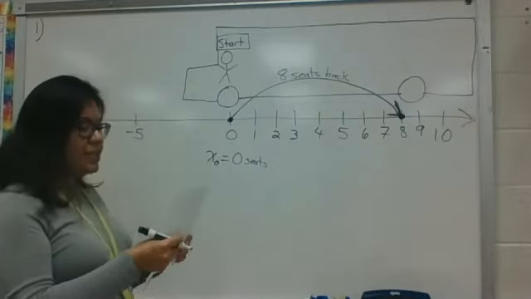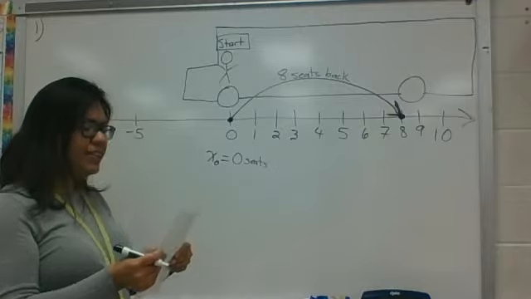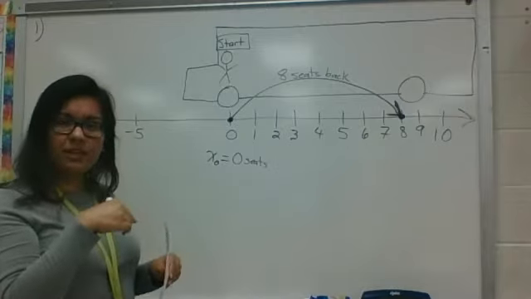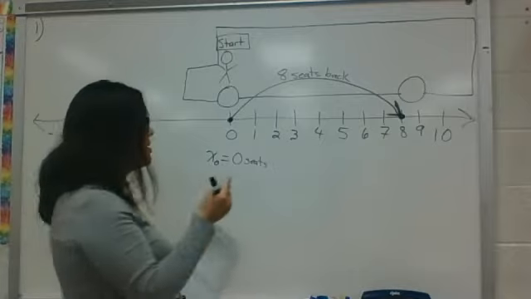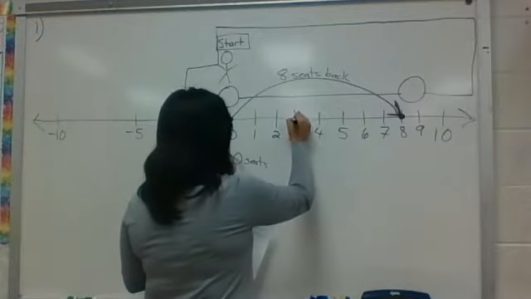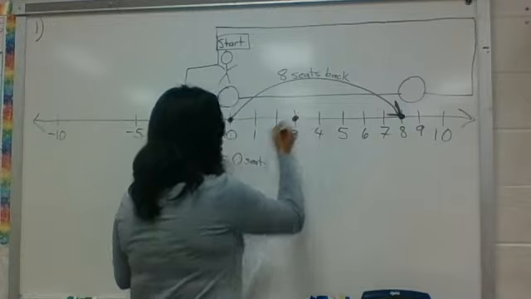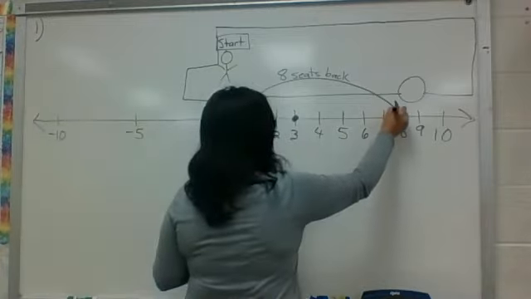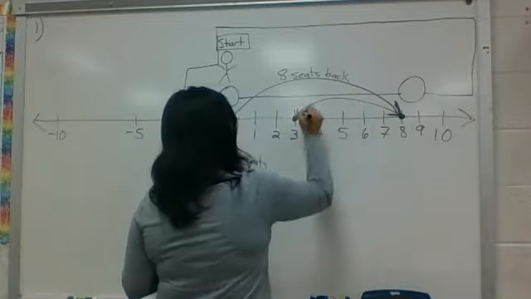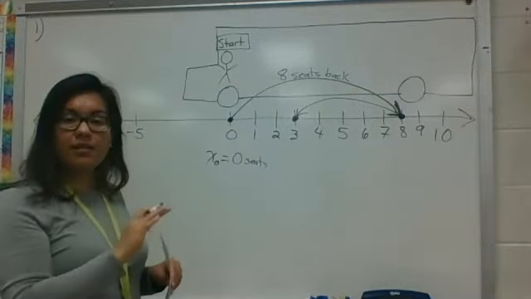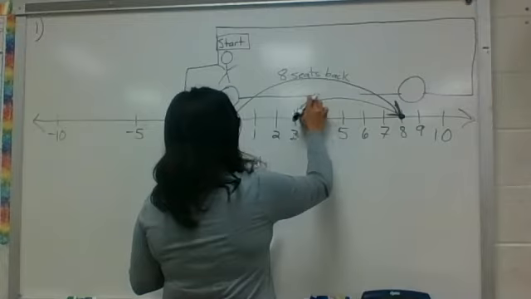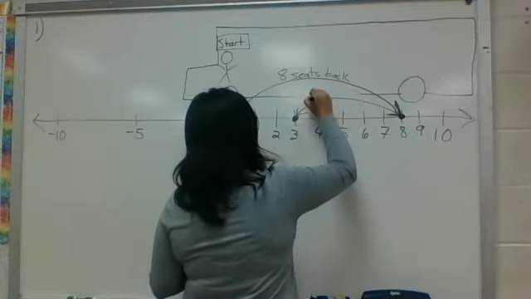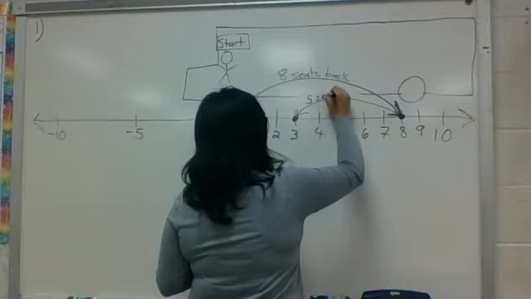So then after he walks 8 seats back, he notices that weird smell, and then he goes 5 seats forward. So where should he end up? That's right. So he ends up at the 3 on the number line, and we're going to go ahead and put a dot there as well, and then we're going to draw another little arch to represent that movement. Starting at the 8, little arch, there's the arrow, and then we're going to go ahead and label that as well. So he moves 3 seats forward. Excuse me, not 3, 5. He moves 5 seats forward.